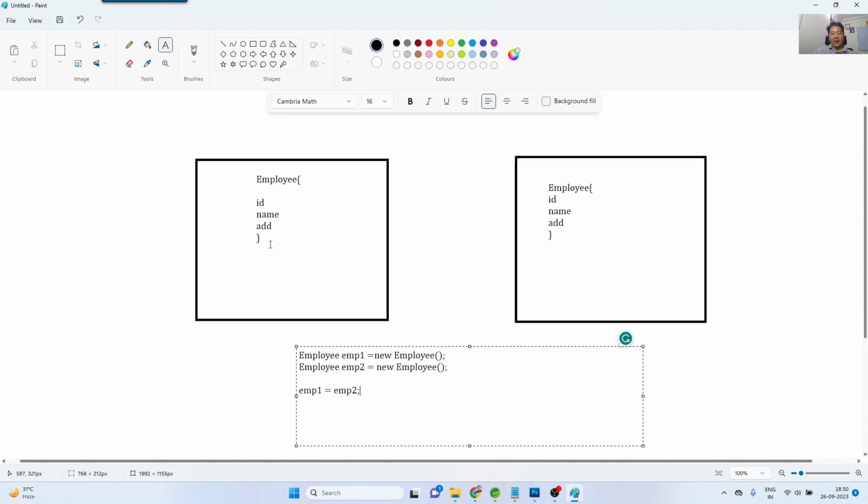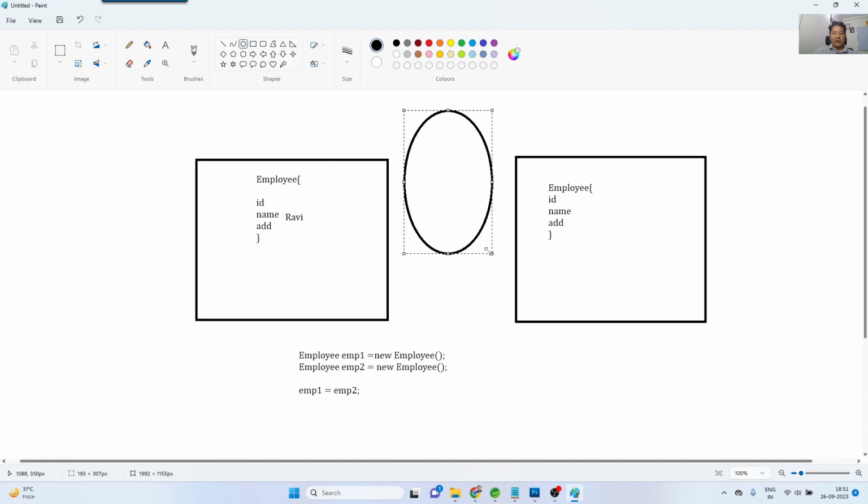All these wrapper classes are immutable by default. Immutable means that once you create that value in memory, it will be shared in the heap. Let's say I have a name, which is Ravi. This will be created in the heap.